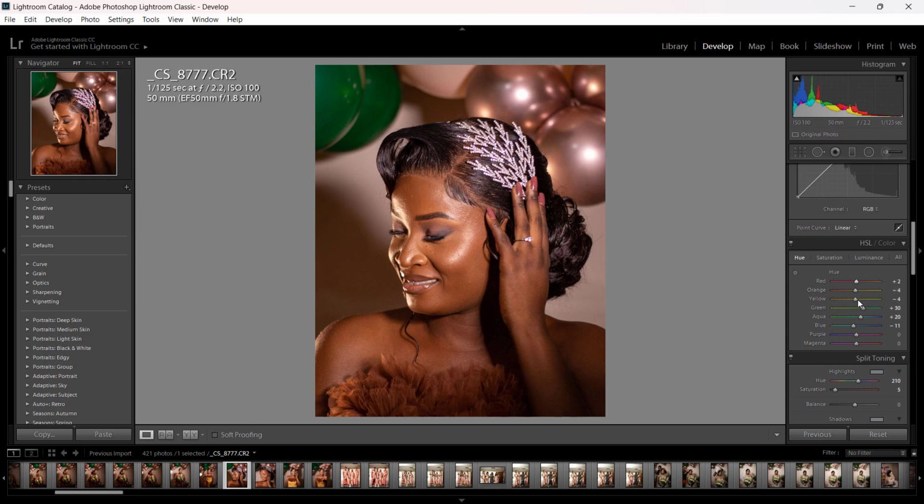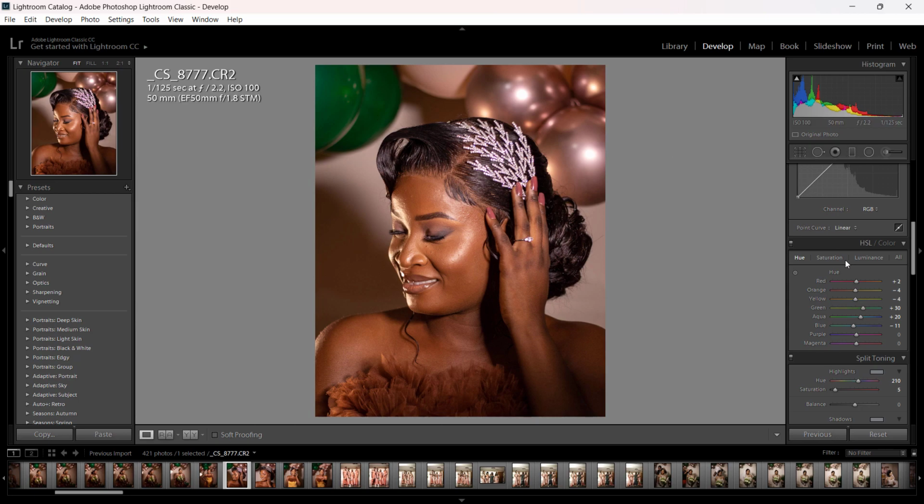And then the yellows too, I brought the hues to the oranges a bit. And then the green too, because of this green balloon here, I tried taking it to the aqua side. So I took it up by 30, and then from the aqua side, we are now having our greens a bit in the aqua side. So I pushed the aqua to the blues a bit, and then the blues too, I pushed it back to the aqua a bit. So you can see I'm trying to balance the colors there.